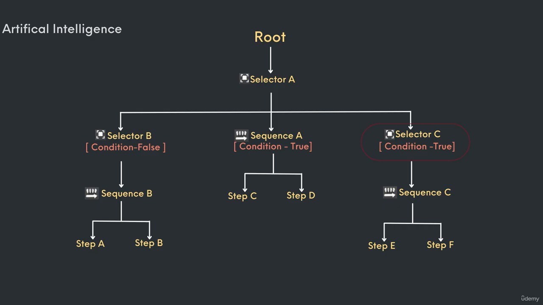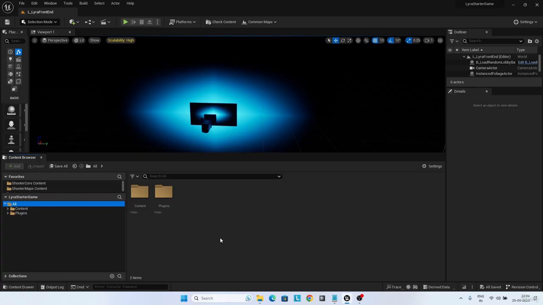This behavior tree execution is a cyclic process and it keeps repeating. The condition keeps getting changed dynamically at runtime, and based on this change in the condition, the selector node execution also gets changed. Now, if the selector B condition is true, the sequence B gets executed where the step A and step B gets executed in order. In case something fails in the sequence, selector B gets failed and then sequence A gets executed and so on. With this basic knowledge about the selectors and the sequence, let us get into the actual behavior tree for the shooter bot.